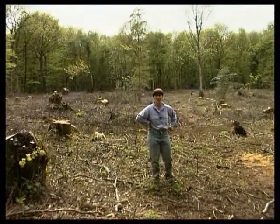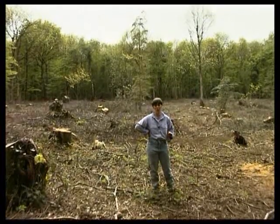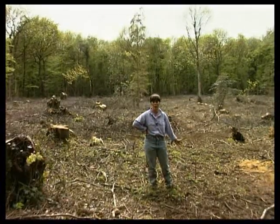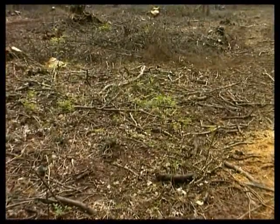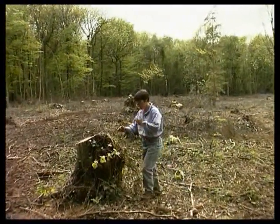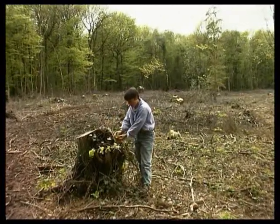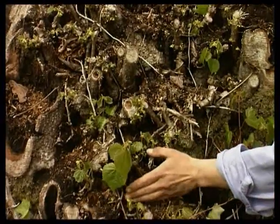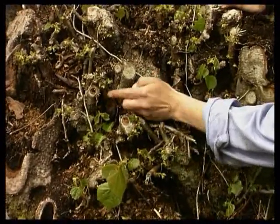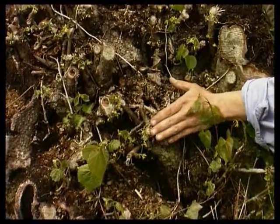My first reaction to a scene like this would be one of sadness if I didn't know for sure that what we've got here is a potential for new coppice growth and a complete new seed bank coming in on the ground already. But if we look closer, we can actually see that though this site was only felled in January, already this coppice stool is respringing. This is a lime stump and you can already see how the new shoots are coming through. New leaf, from the twigs, new buds, and all of this is full of life. It's not dead at all.